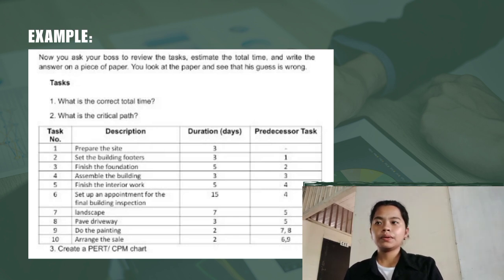Task 8 is paved driveway in 3 days, after task 5. Task 9 is do the painting in 2 days, after tasks 7 and 8. And task 10 is arrange the sale in 2 days, after tasks 6 and 9.